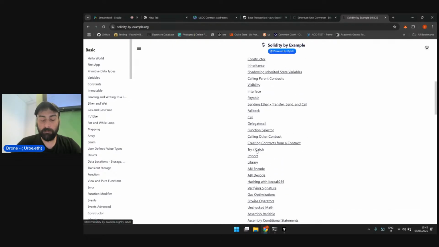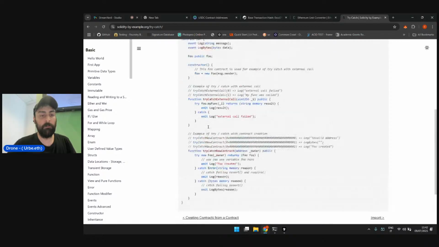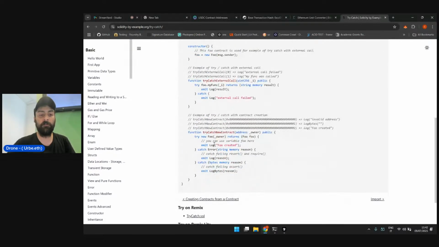The thing that I was saying is that you may want to use, for example, try catch. So you have this function and you are executing it. If one doesn't go through, you don't revert the whole thing, you just revert this particular one. Try catch is pretty much the same as in other languages. It has only a few differences.